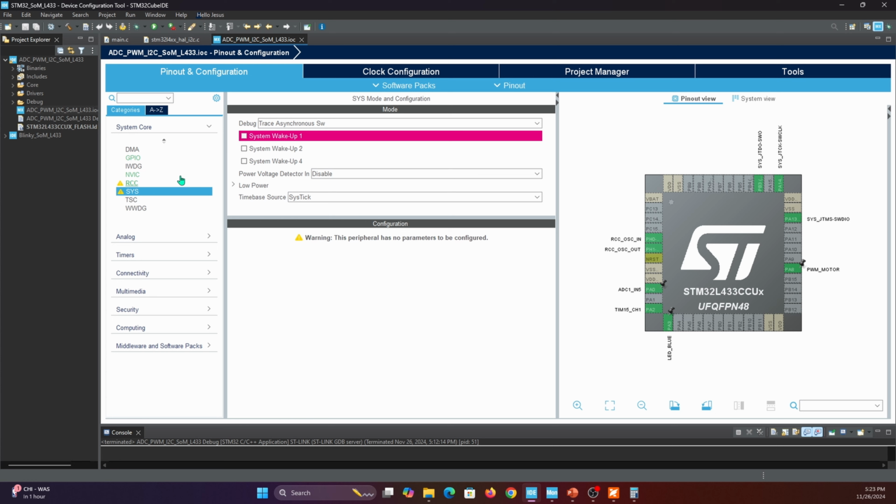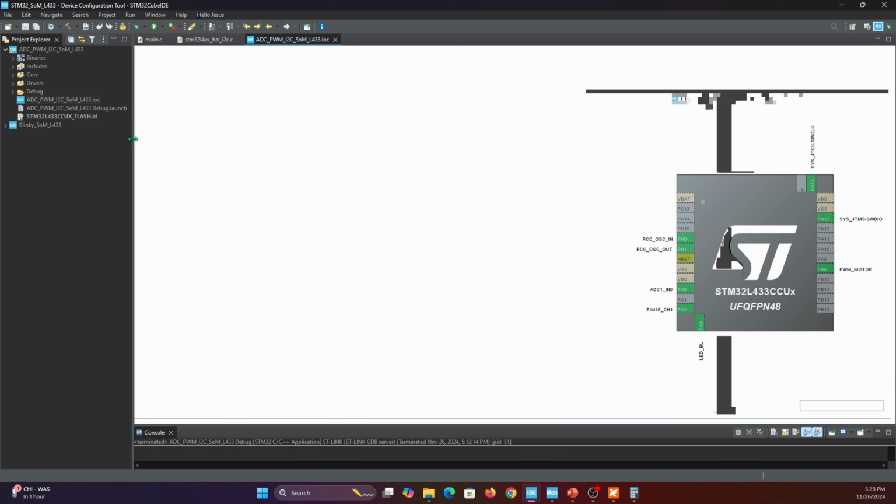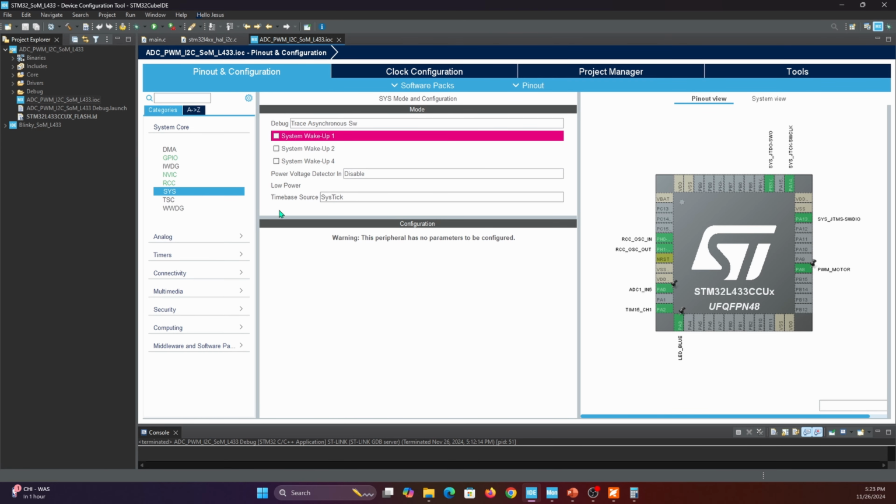All right, so here we are in STM32 CubeIDE. I have the project already created. I don't want to show everything from scratch because I don't want to bore you with typing all the code, and I'm gonna post the code on my GitHub, so you can download the code and use it as a template if you want to try it on your own microcontroller.